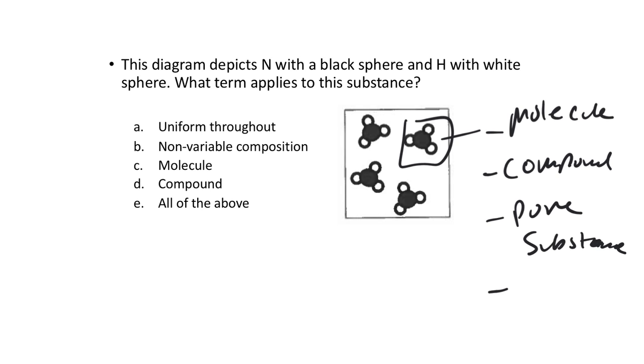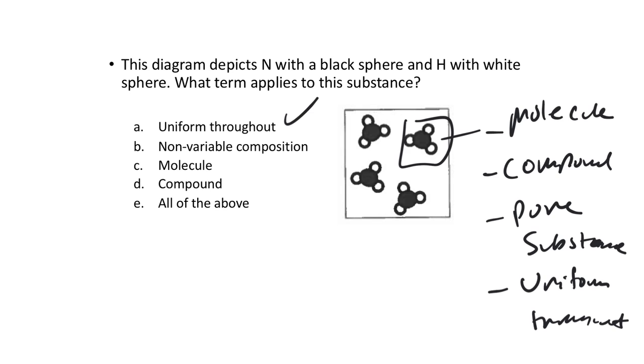And if I think about the homogeneity, is it uniform? If I have a pure substance, it's going to have to be uniform. So this is definitely uniform throughout, meaning, is it perfectly mixed together? If you just had a container of water, it would appear to be uniform. Half the side of the container wouldn't look different than the other half. It's all water, it all looks the same. So uniform throughout would apply.